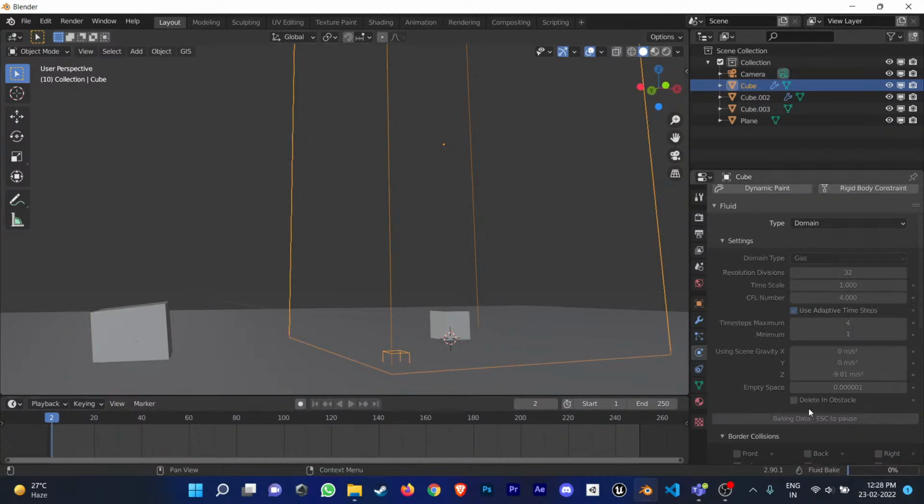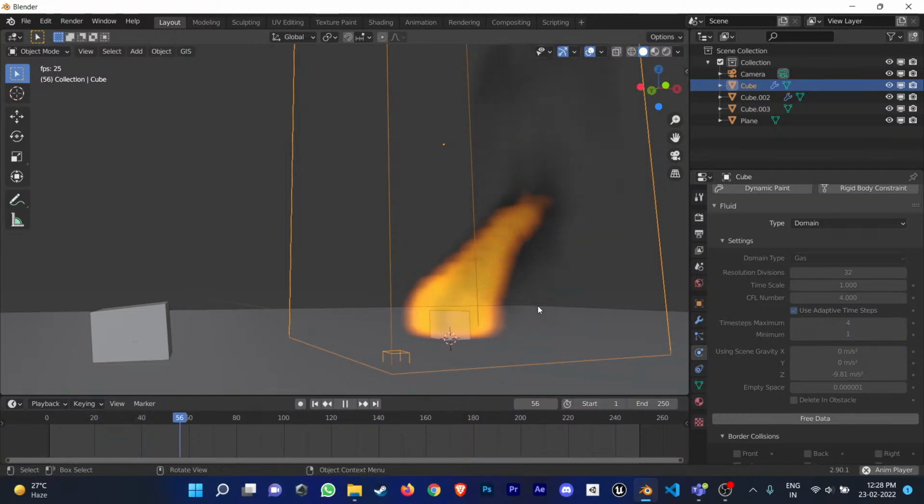Free up the data, bake it again. Just hit play. Now I can see this. This is a completely different simulation from the previous one.